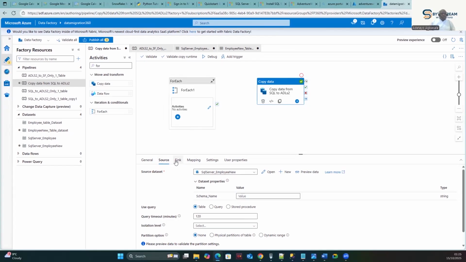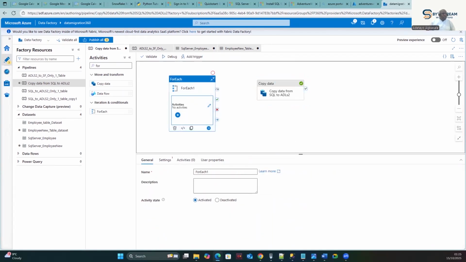So the next step is to get a list of all the tables that we'll be extracting dynamically, since we have done the configuration of each one. So how do we do that? We configure for each activity, but before then, we need to get a list of tables from the database. Don't forget our database that we connected.